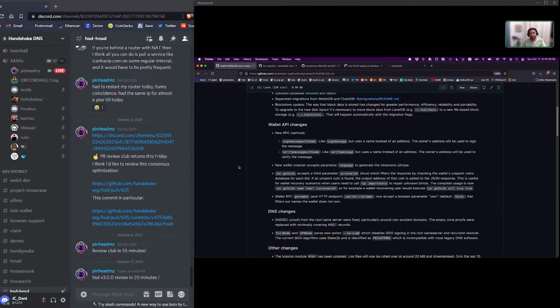And by the way, the other thing I want to mention about HSD V3, which is super important, is how many different people contributed to it. I wrote it in the Discord. I could see how many people wrote commits. There's funding from Impervious and the DWeb Foundation and HNS Fund, and there are commits from Namebase employees. And who else? I might be forgetting something.